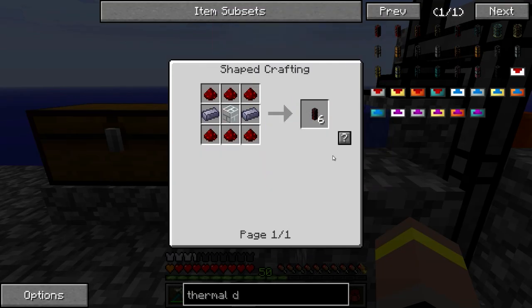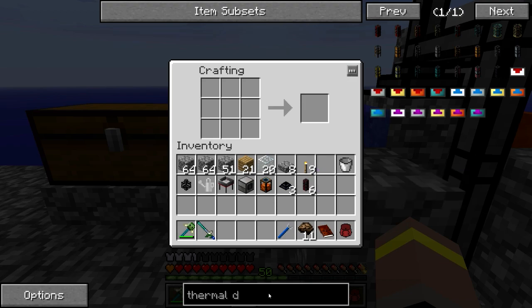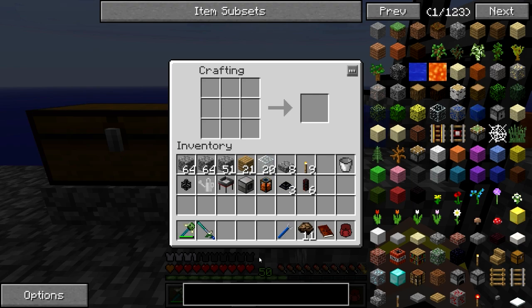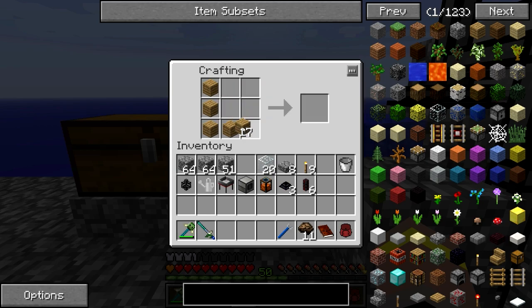Okay, so we wanted some lead. We need some of this, and that will give us 6 leadstone flux ducts, which is great. So that should do that for us. And I think that's pretty much the most of it. We are going to also want some chests to be able to store all of our goods in.